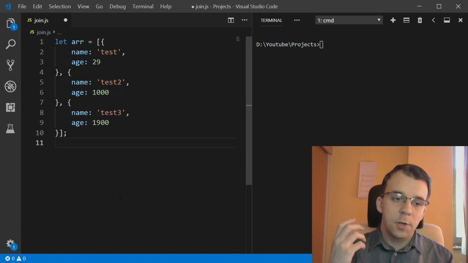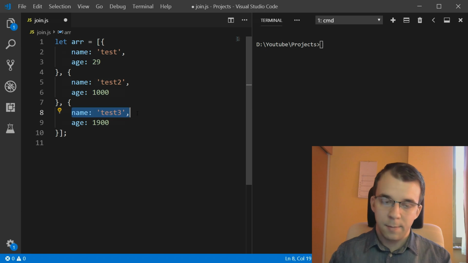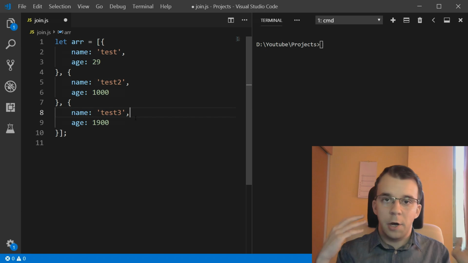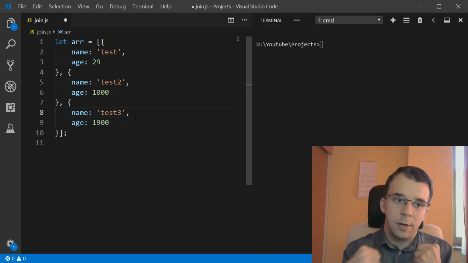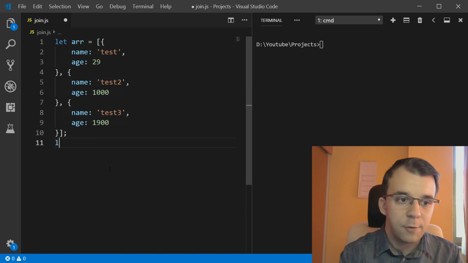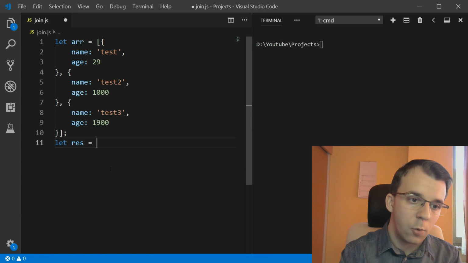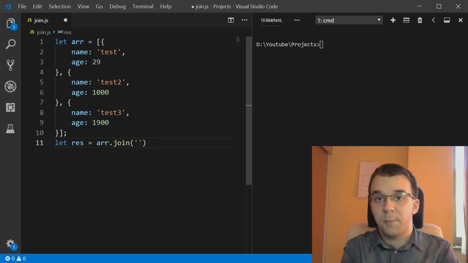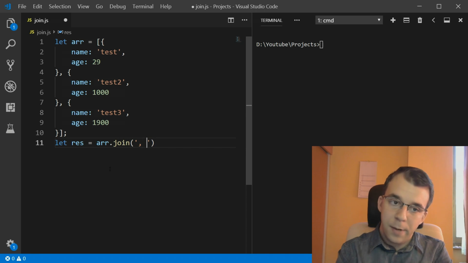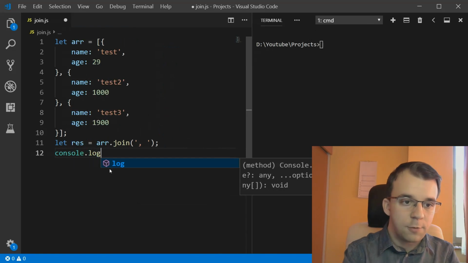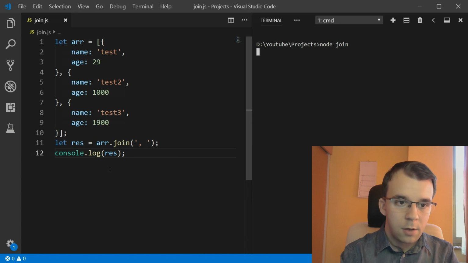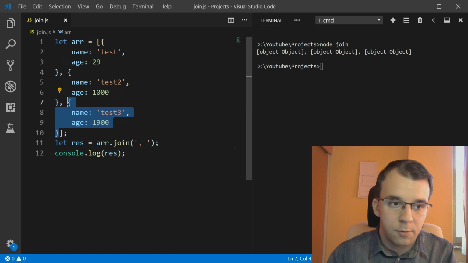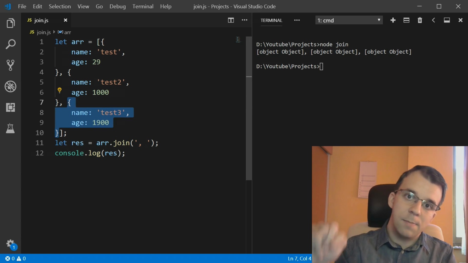Well, first things first, we have to actually get the names inside the array, right? Because the join method takes in an array of strings, basically, or an array of elements that is then converted to strings. If we just say result equals array.join, and we put in the separator, what's the separator going to be? Well, the separator is going to be comma and space. And if we just console log this result, you'll notice we just get object because every single element inside here is an object, right? So that's not desirable. We want the name inside that array.